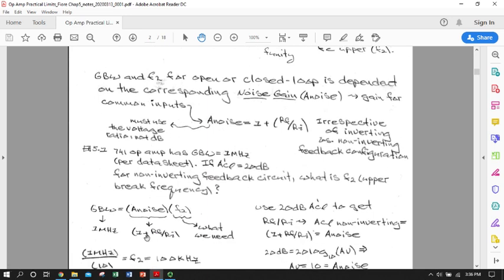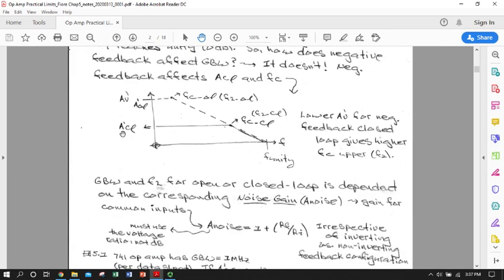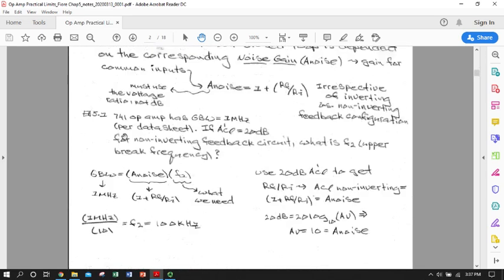So in this scenario here, we've got a feedback network that's giving us 20 decibels in a non-inverting configuration. We know our gain bandwidth. We want to know what's the upper limit of our midband region. So the trick to this is to use this formula basically, but we're going to use A noise. So all we have to do now is figure out whether or not this closed loop gain that we were given is the same as noise gain or not. Or do we have to basically add a 1?